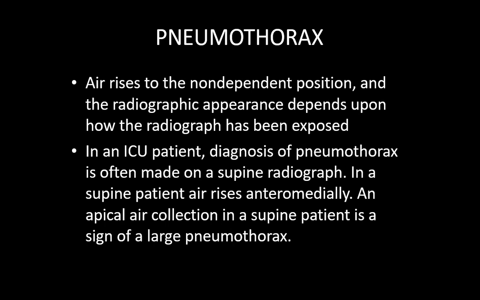Now, moving to the lungs, pneumothorax. We all know the air tends to rise in the non-dependent areas, and it depends on the position in which the X-ray has been taken. So the air takes that position. In the ICU patient, the diagnosis of pneumothorax is often made in the supine position, and in supine position the air would rise anteromedially. And if there is an apical layer in a supine AP view, that means there is a large pneumothorax.